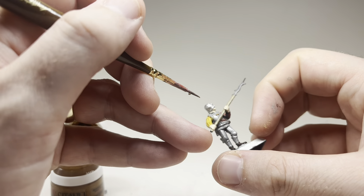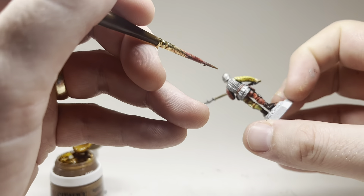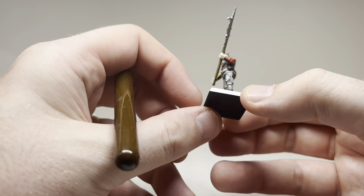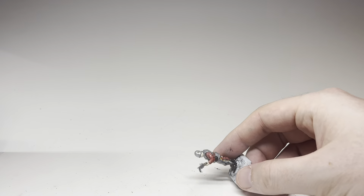Because I predominantly use these models for fantasy gaming, I come in with gold as an accent color on just about everything — belt buckles, some riveting — not because it would be historically accurate for an infantryman to have gold anything, but because I like the contrast of color and think it looks neat. I'm using Citadel Retributor Armor, which is probably one of the best metallic colors I think I've ever dealt with.